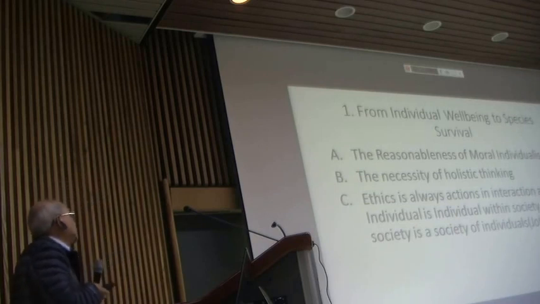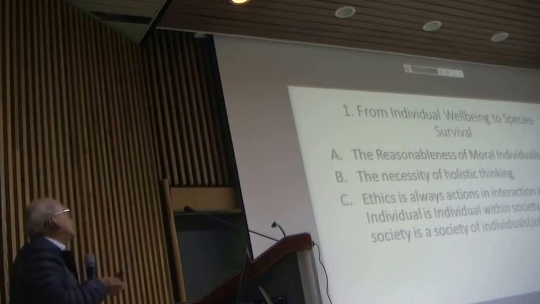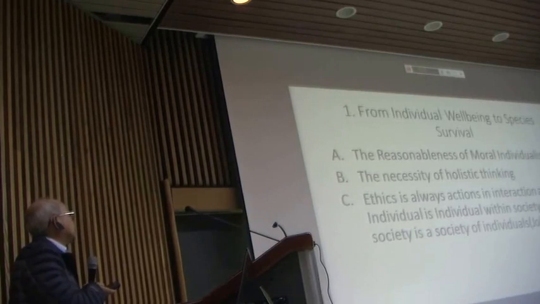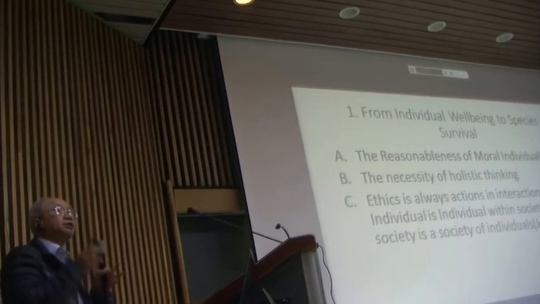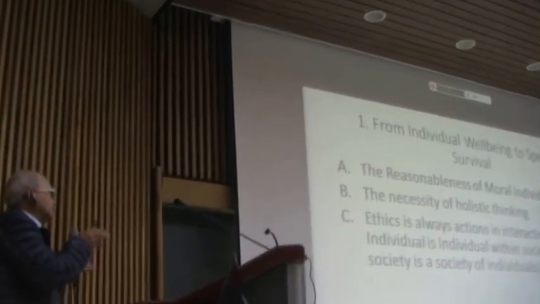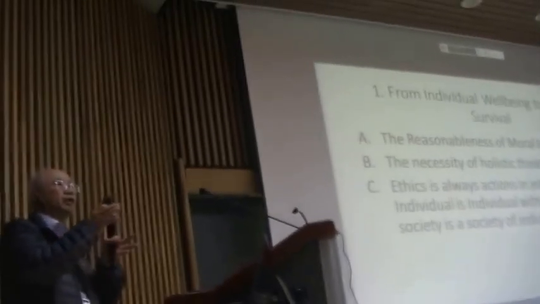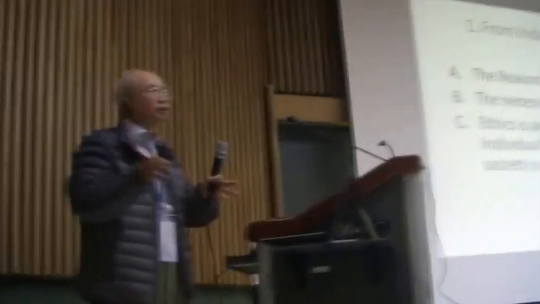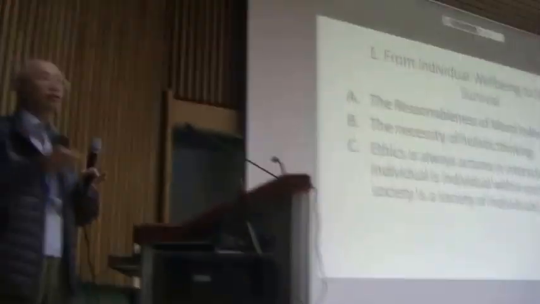In the first section of my paper, I try to present to you one point of view, first from the individual to the species. Then later on, I try to argue in two ways. Why bioethics from the individual orientation has to take into consideration the whole species or even all life on Earth. That would be environmental things.